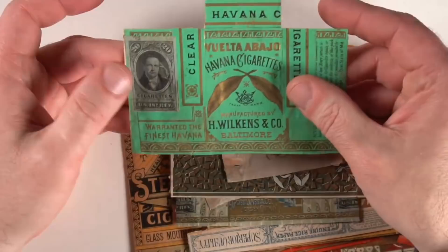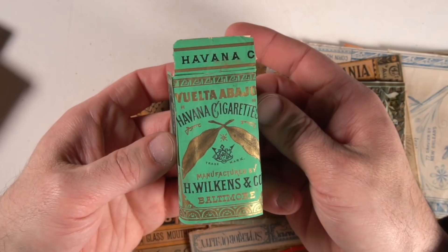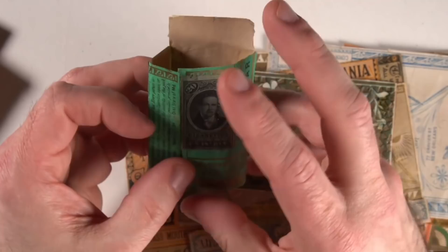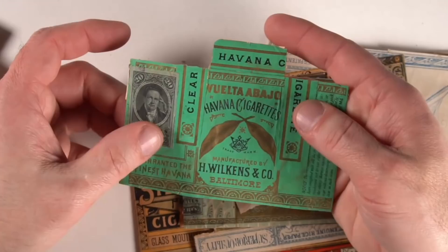I have a few more here I thought I would show you. There's a chance that you may run into a stamp on one pack of something, but these are all the same very generic ones. This would fold over something along this line — that would be what you would see. This is probably the side, and this would probably be the back, and then there's the top, just like that. So that gives you an idea. Some people, when they go to sell these, will make a new box for them so they can sell it as a box. You can get the gist of how these would go together and the size of the packs.